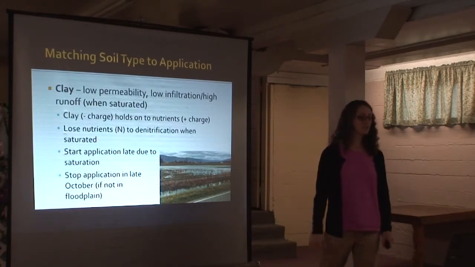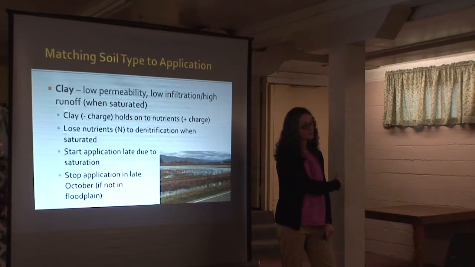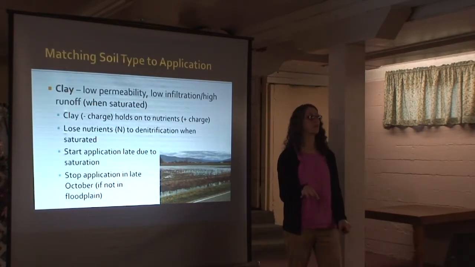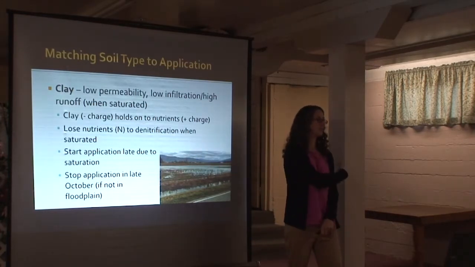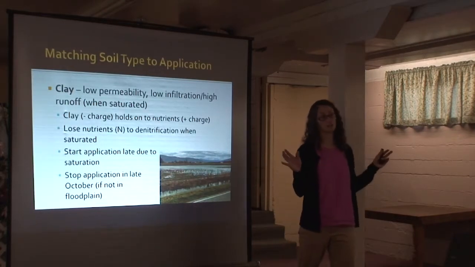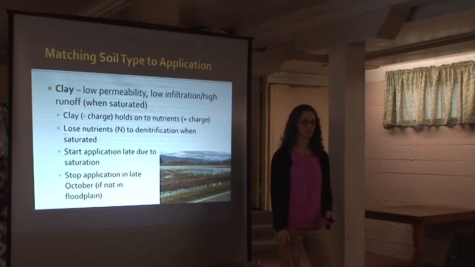So these ones, as we mentioned, you're going to have to start application late and stop application later. These are the ones you can go longer into October for sure. If you're in the floodplain, though, you need to get off a little bit sooner unless you're doing some type of incorporation method, and you can get those nutrients into that soil profile a little bit faster. Otherwise, a flood comes, it's just going to take everything that was on that surface right with it. So you've lost it no matter what. You've actually just applied to the river or whatever it is in some cases.